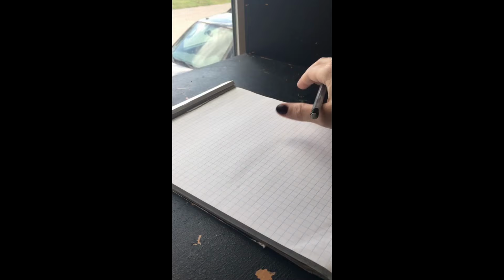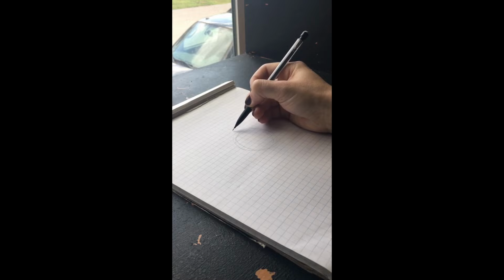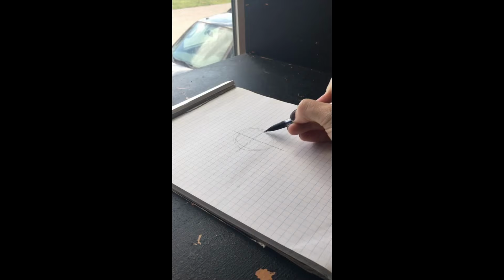So I use this a lot when I'm doing my paintings. I'll sketch on here, and then if I wanna make it bigger, I can do that and transfer it from these dimensions to a bigger one if I have a big canvas and a big painting. So let's pretend you have the symbol for Guey, the sun, right? So you can measure where's the middle of the circle, where's the middle over here, and you can measure that out, right?